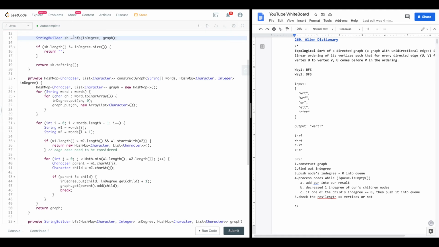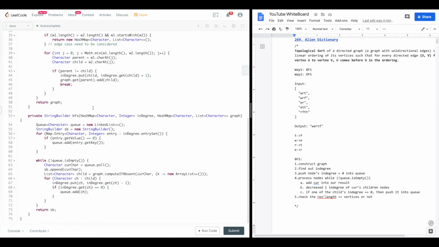So let's go to the BFS directly. In the BFS, we return the string builder. So I have a queue over here. And first, I will add the nodes with indegree equal to 0 into my queue. Okay, and over here, the while loop: while the queue is not empty, we will do three steps.